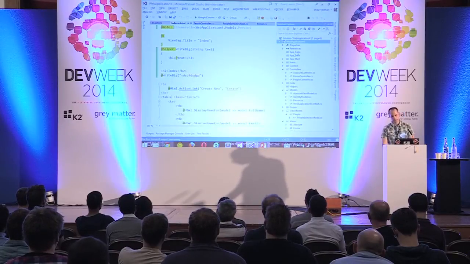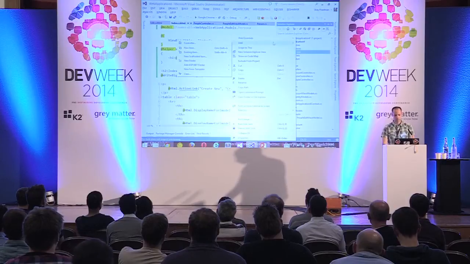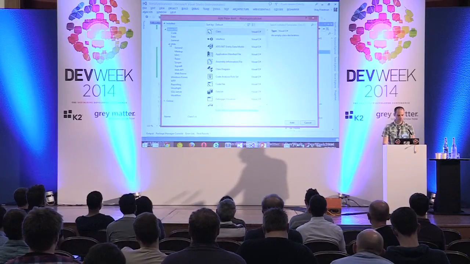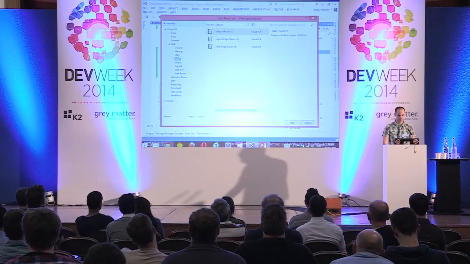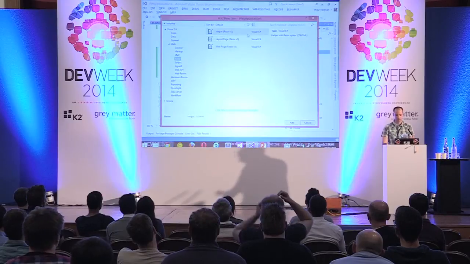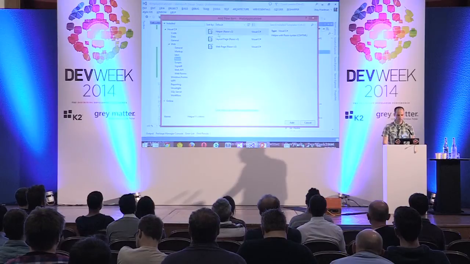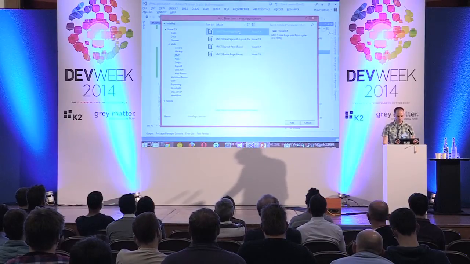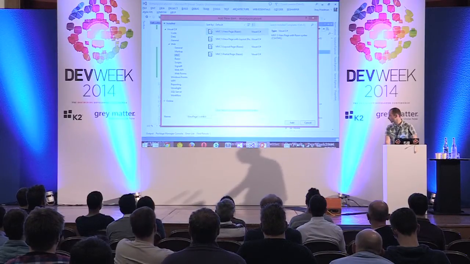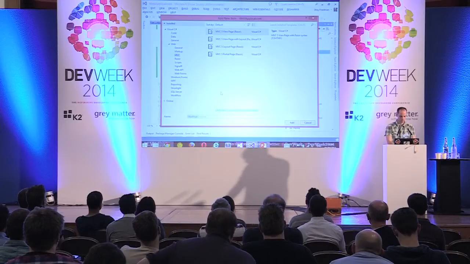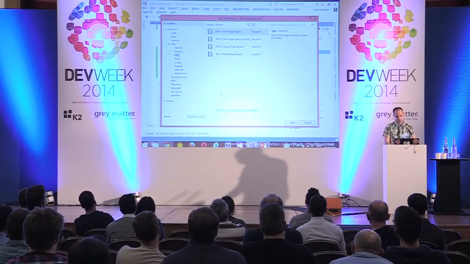Now it's there, and here you're going to add a new item. In Visual Studio 2013, you have this Razor option and you can actually create a helper. You just create a view, it doesn't matter. Let's create a view page. All that matters is that it's CSHTML. Let's name it MyHelpers.